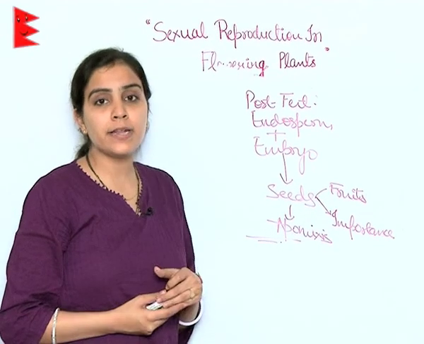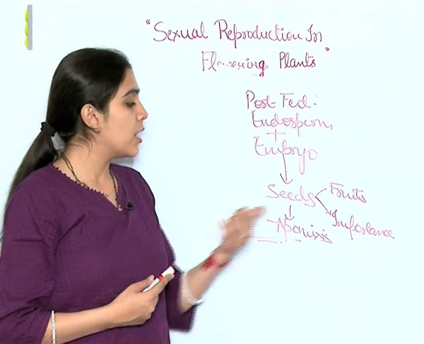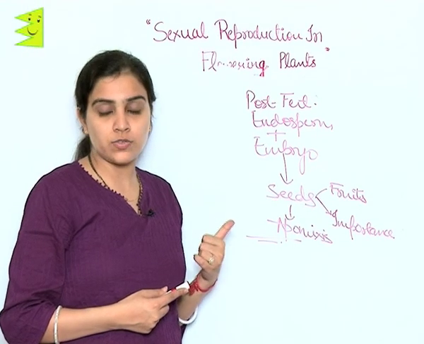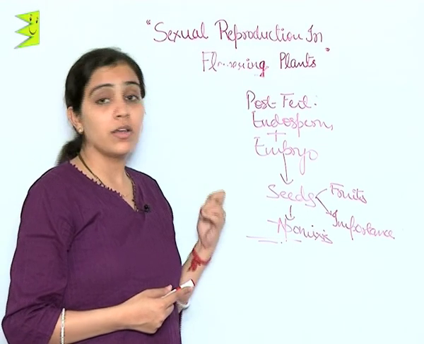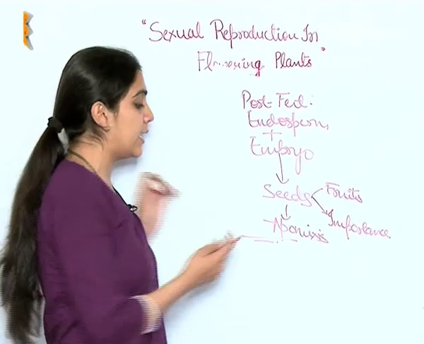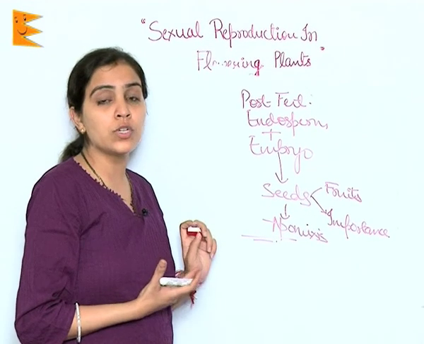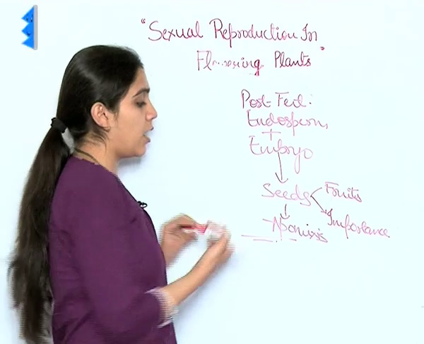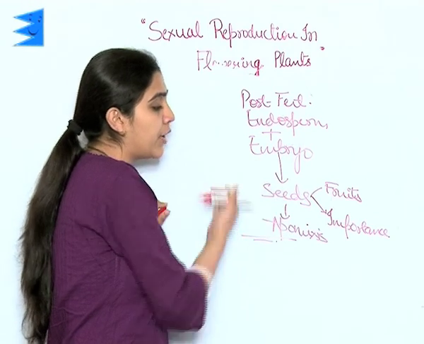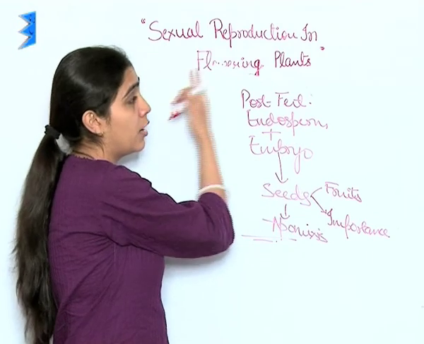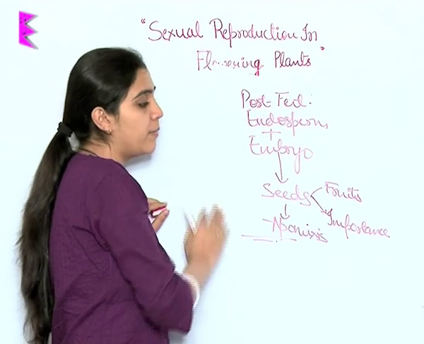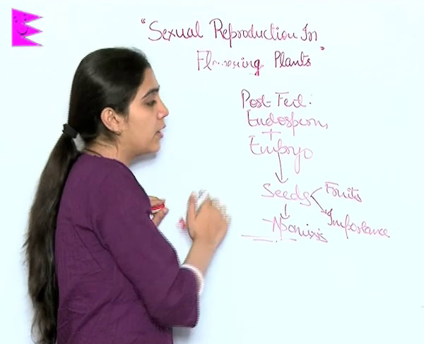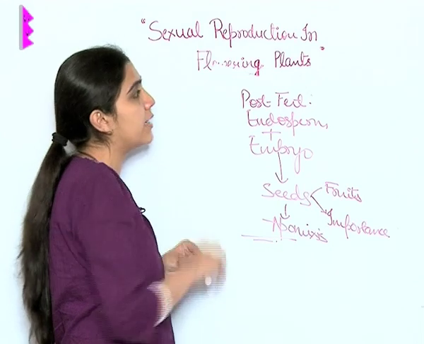To understand it in a better way, you can look into seeds from various resources. You can look out for terms like false fruit, true fruits, parthenocarpy. What are the different parts involved in reproduction, the male and female parts of the flower. This is all you can do to understand this better.